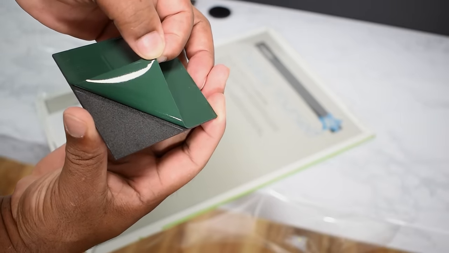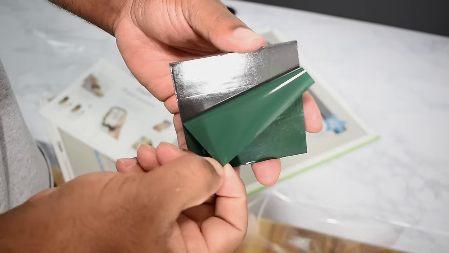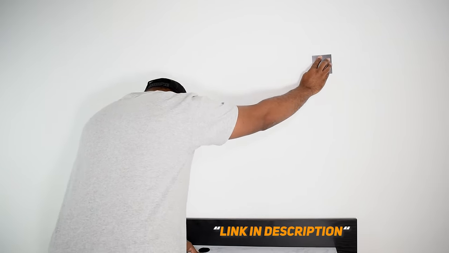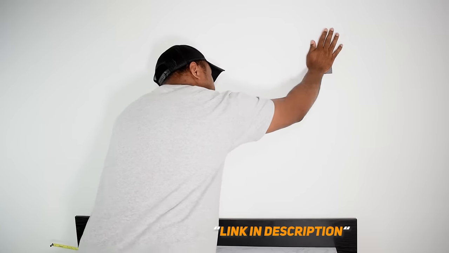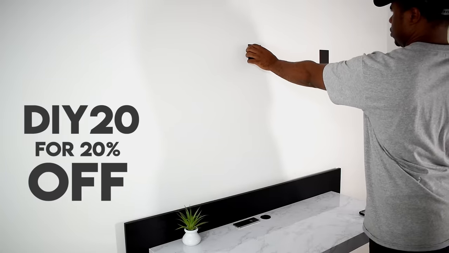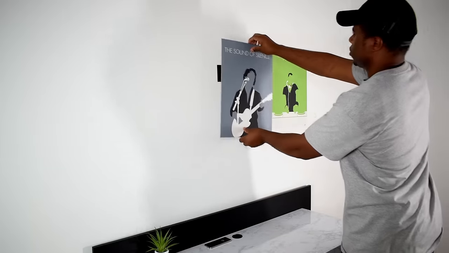It does come with instruction, which is rather simple. You peel, you stick, and you hold this on the wall for about 20 seconds and you're ready to go. To learn more about Displate and check out their huge catalog of artwork, just go ahead and click on the link down in the video description. If you find something you like, go ahead and use my promo code DIY20 at checkout to get 20% off. I'd greatly appreciate it.